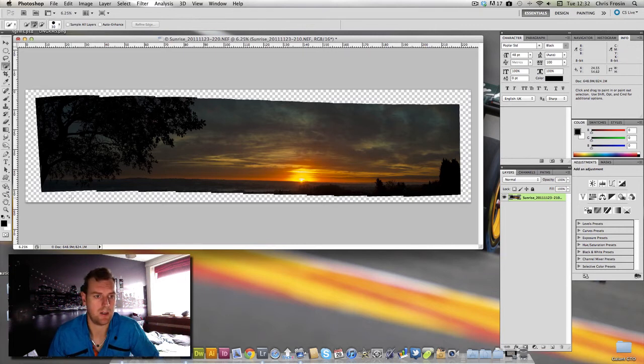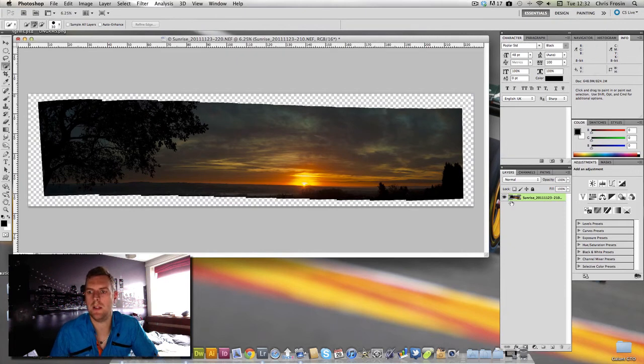I'd like to retain as much information around the edge as I can, and obviously we've got some space up here, which I think Content Aware fill will be able to sort out. So first off, we just need to make a selection. Easiest way to do this, we hold down the Command button and click on the layer. It's going to do a selection around that layer. But we don't want to select the layer, we actually want to fill outside it.